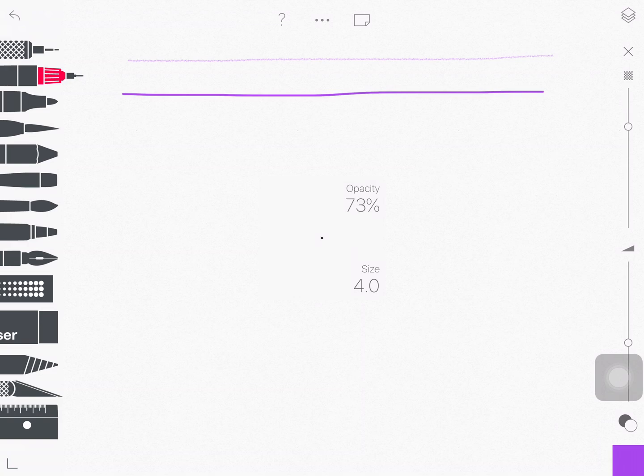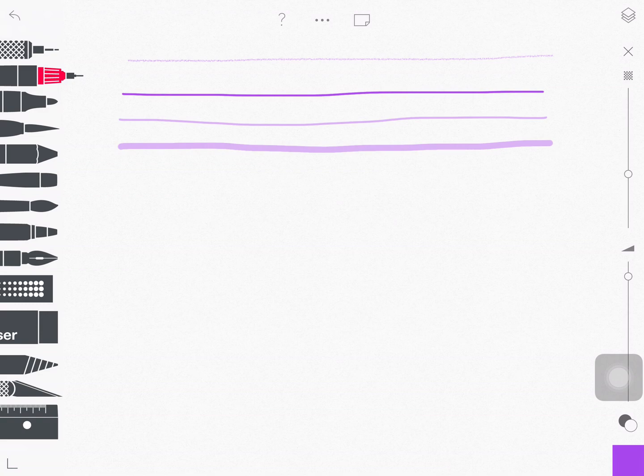So I can pull this down at the right side. You can see the opacity is dropping. Okay, so I can do that again. See how that line is lighter than the top line? Also at the bottom on that right side, you can drag it up and down. I can make the size bigger and that makes my marker bigger. So this is just something that you can play with. You have lots of options.